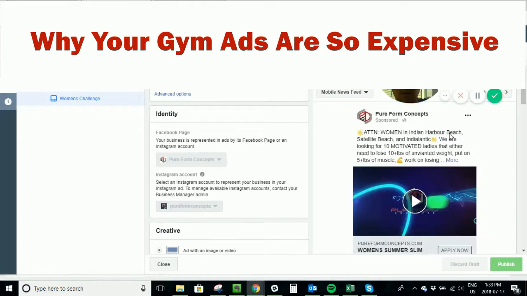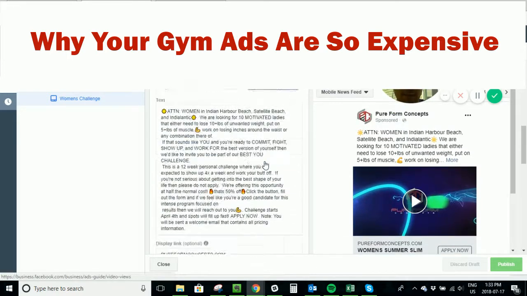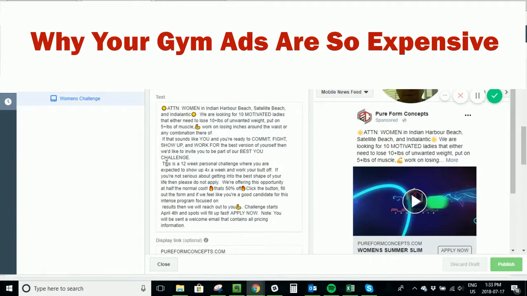Anyway, going back to your ad itself, the offer needs to be a lot more upfront. And I like that you call out the local area here. That's perfect, because people need to know that this is in their area and this is for them. So that's really important. The next thing is, you could potentially have a problem with your offer here. The fact that it's a 12-week offer is probably hurting your results. First of all, because they don't know it's a 12-week offer from here. So a lot of people are just going to scroll on by without reading it because there's no real offer up here. But 12 weeks is a really, really long time.